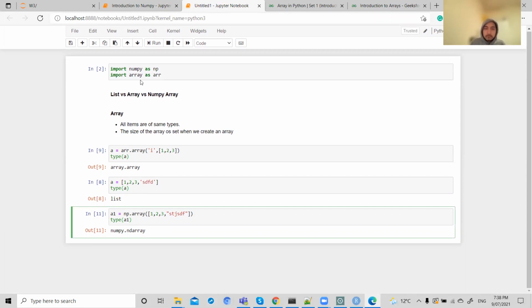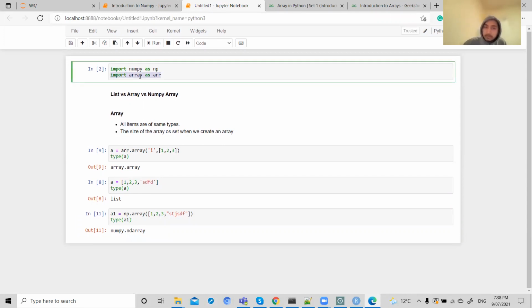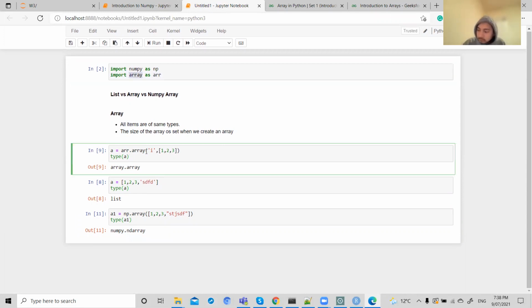To create an array, we need to explicitly import the library for array, and make sure that we specify the correct type and all items are the same. Whereas in a list we can do all sorts of pop, insert, remove, reverse, sort, anything we can do. And we can insert different types of items, integer, string, and so on.